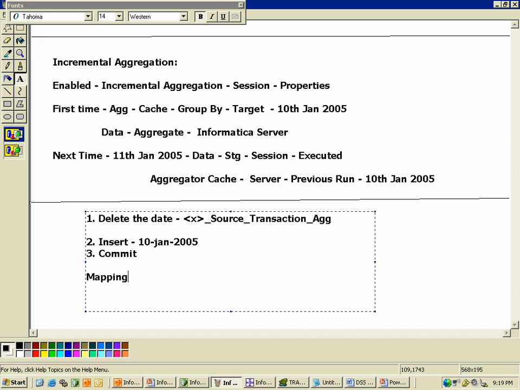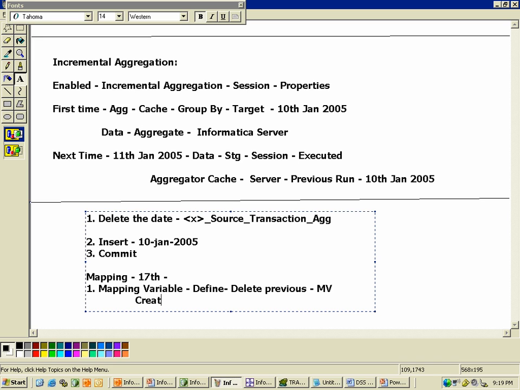Then come to the 17th mapping. Go to the mapping variable where you define it. Delete the previous mapping variable.